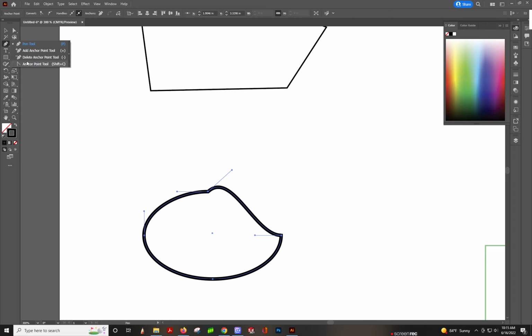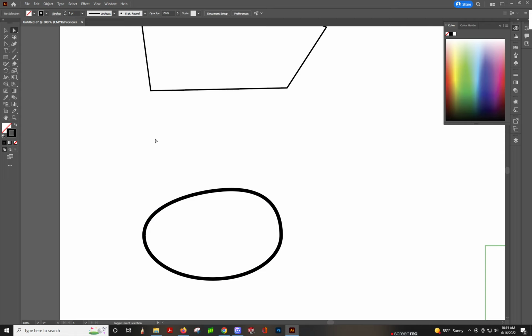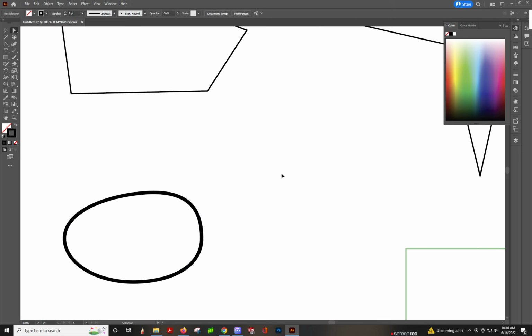So then what I'm going to do is go to the anchor point tool. So Shift C, and then I can click on this and drag, and it will be tandem again. So I'm going to click A for direct selection tool. There we go. Handle. I think it's a little bit handier to have these to kind of eyeball it, and then Shift C, and then I can have them be tandem again.